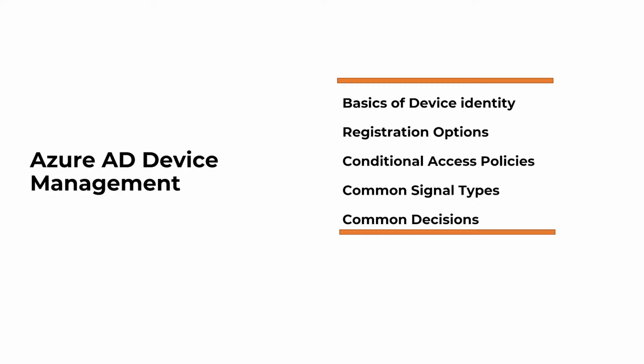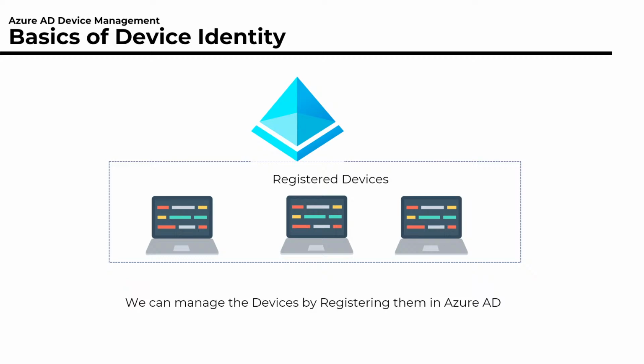Okay. So next we will see how we manage the devices, how we manage the instances, or how we manage the devices and the applications that we have in our Azure. So basically, we need to register our devices, whatever devices or applications we have, to our Active Directory in order to manage them.